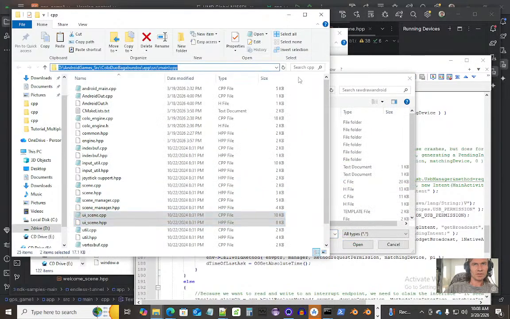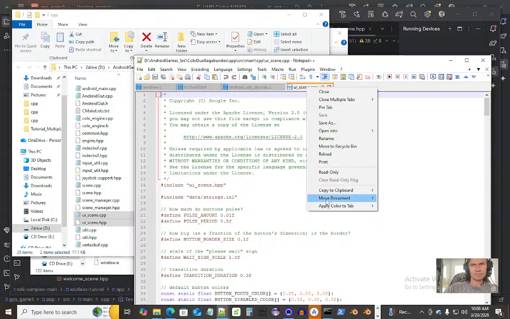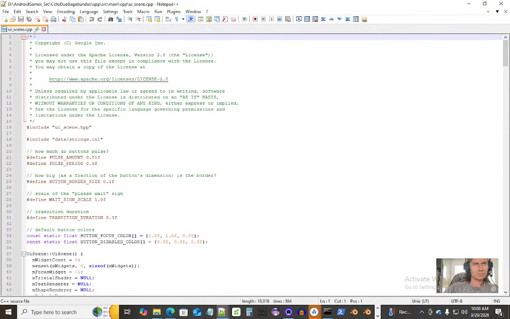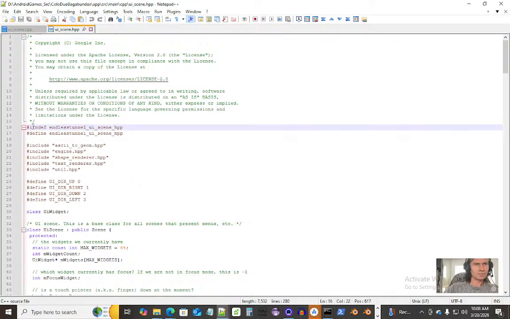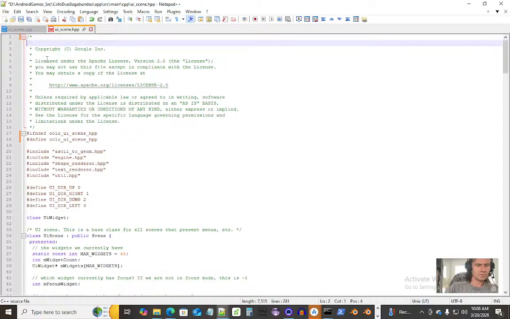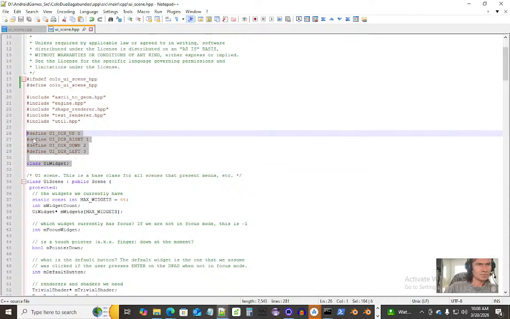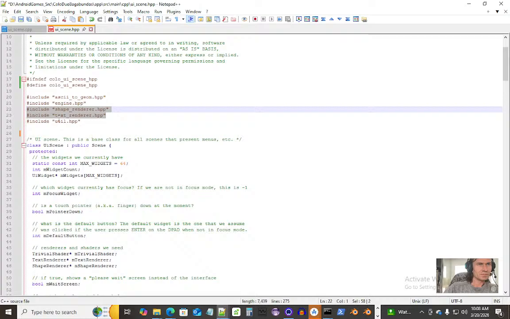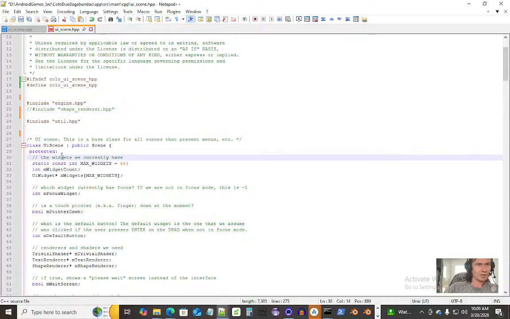Alright, let's just open our UI thing and clean it up. I'll keep like one thing in here.